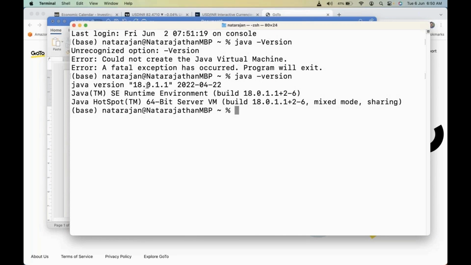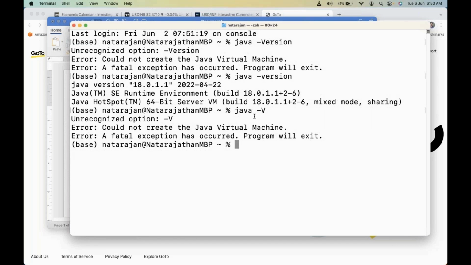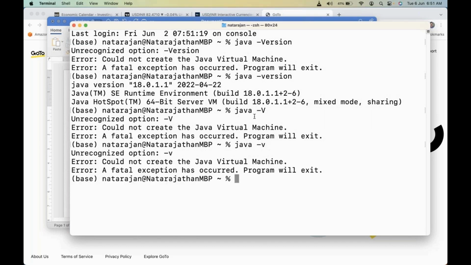That's well and good. So you can just use Java version or normally Java uppercase V, or I think lowercase v. No, that doesn't work. Java hyphen version will only work. Java space hyphen version will let you know what version of Java is connected to in the system. Normally those are the JDKs which you will have it connected.